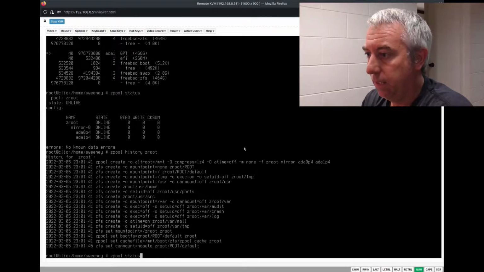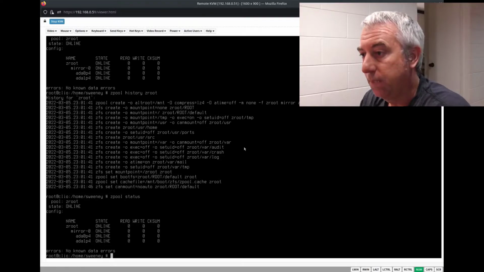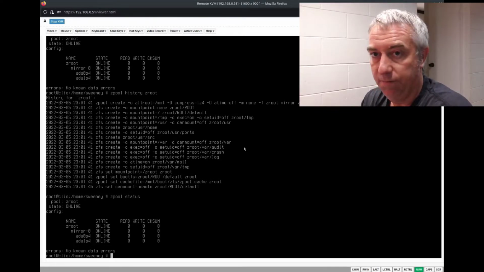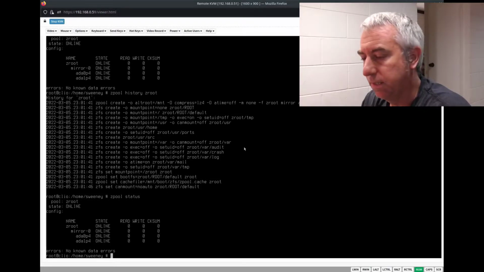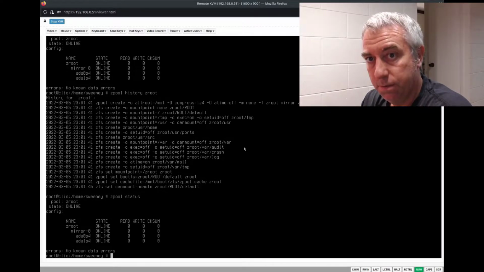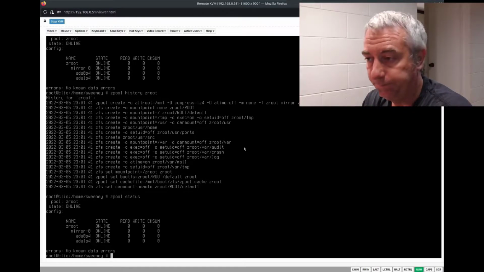Let's go back. So you've got your pool. And you can see under that pool you have what's called mirror-0. Now that's a VDEV, or virtual device, if you like to think of it that way. That has the 2 partitions on the 2 drives underneath that. So any drive, when you set up, goes into a VDEV.